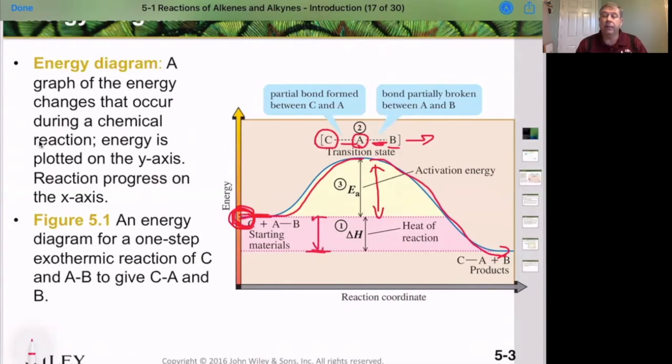The difference between the energy of where your starting materials are and where your product is, is called the heat of reaction. If heat is released, we call that a positive heat of reaction. If heat is absorbed, we actually can show that in our energy diagram as well. One interesting thing to note is this transition state isn't isolatable. It is something that just happens immediately between the reaction happening and going to products.